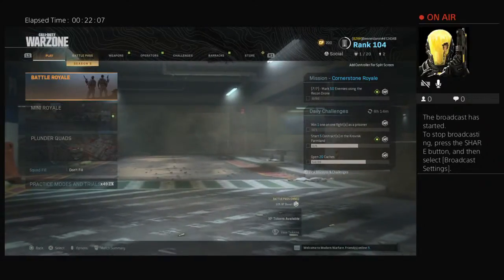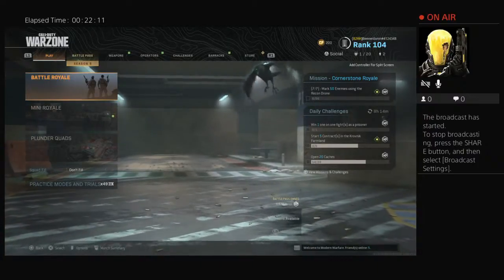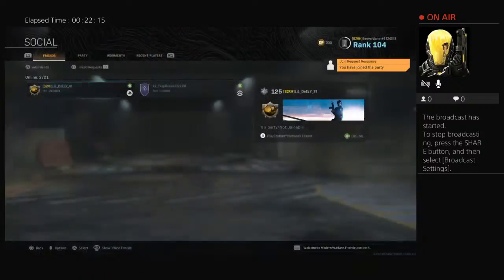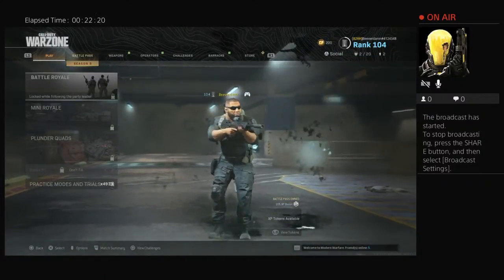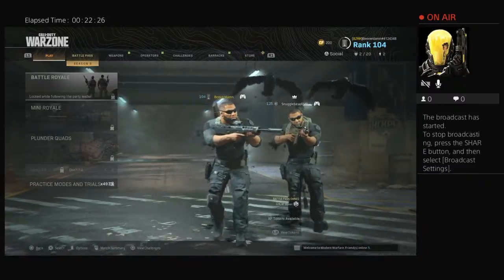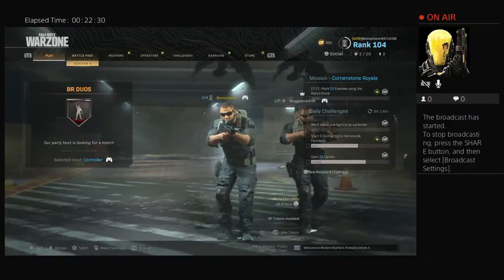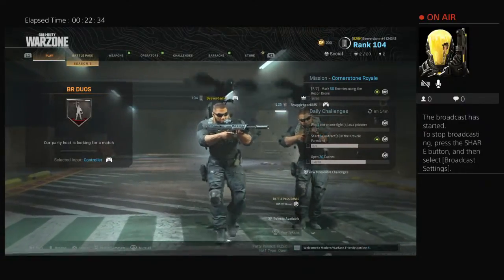Can you hear me? Yeah, I can hear you. You gonna back out and join me or what? I got one more to do. Okay. And you still gotta win one one-on-one. Yep. Good luck on that one. Yeah, right.